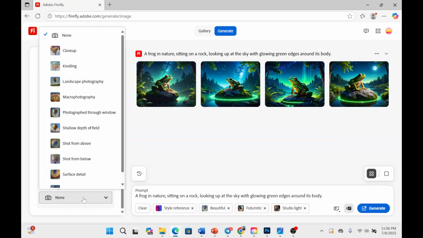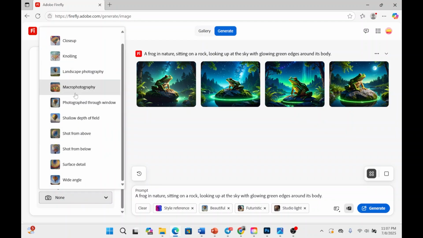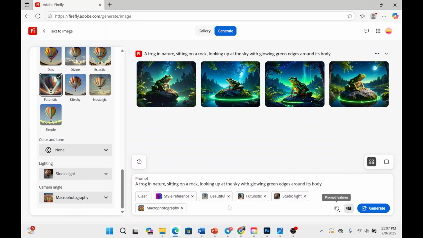And for the camera angle, you can choose one. I would like to go with this one. You have different settings here. Generally, you don't need all of these settings, but now it's good to know what the options are, and it's helpful to use these options at least once.